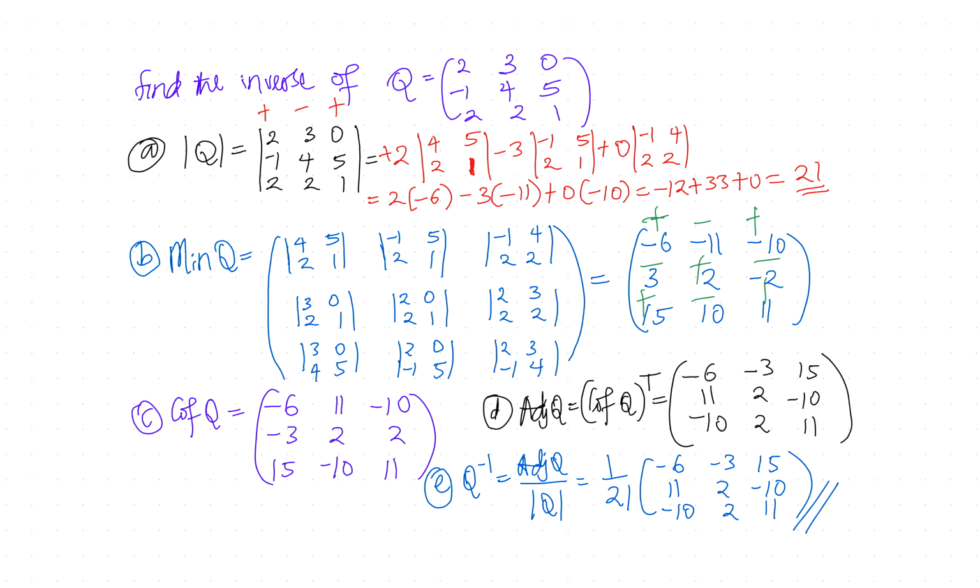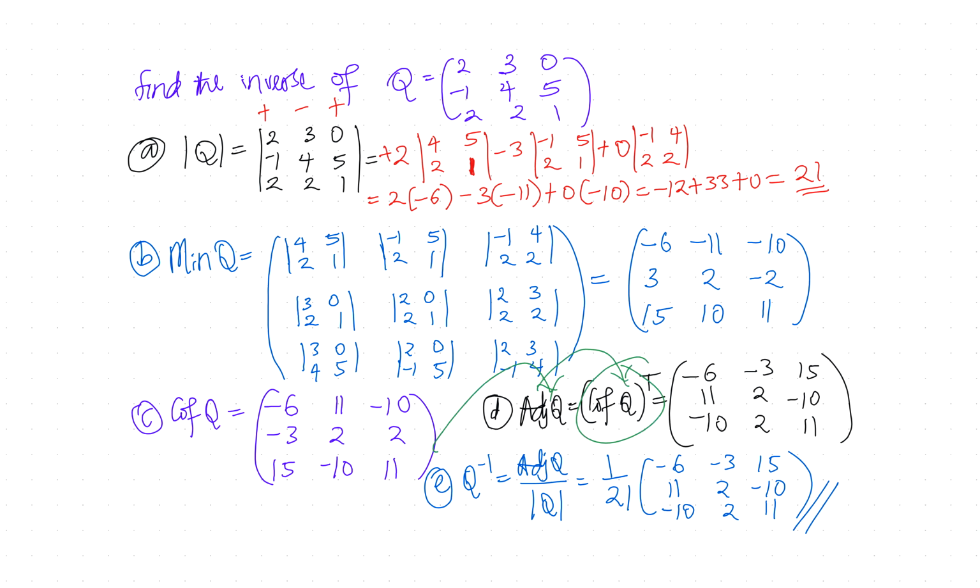And since that is settled, I would think that the hardest part when you are dealing with a 3 by 3 matrix is to find the minors, because that is really tricky. So now that you have the cofactors, you get the adjoint of Q. And how do you get the adjoint of Q? It is actually the transpose of the cofactors of Q.